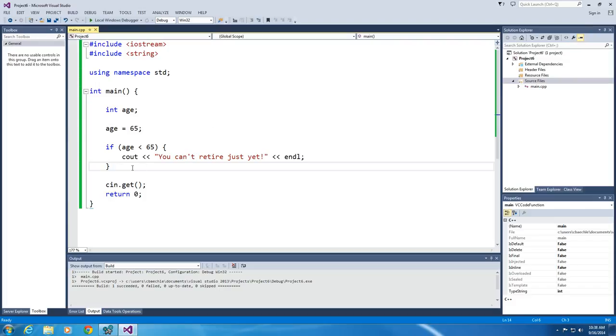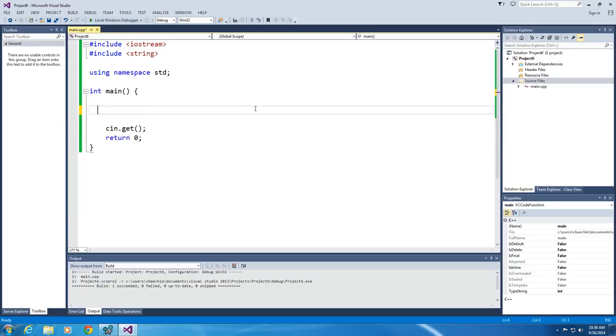Let's do one more test with the float. So we'll get rid of that. We've got some miles per gallon for our car. And we say our car gets 40 miles per gallon. Let's say 40.5.